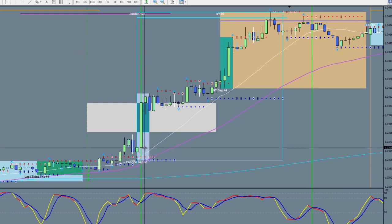The market went ahead and it broke that, and it was a nice, easy, about 30 pip trade that I took. I just took like the first 30 pips on it. And then we can see it consolidated for quite a while, and then there was another trade, but that ended up being in the New York session. But very straightforward from this standpoint.